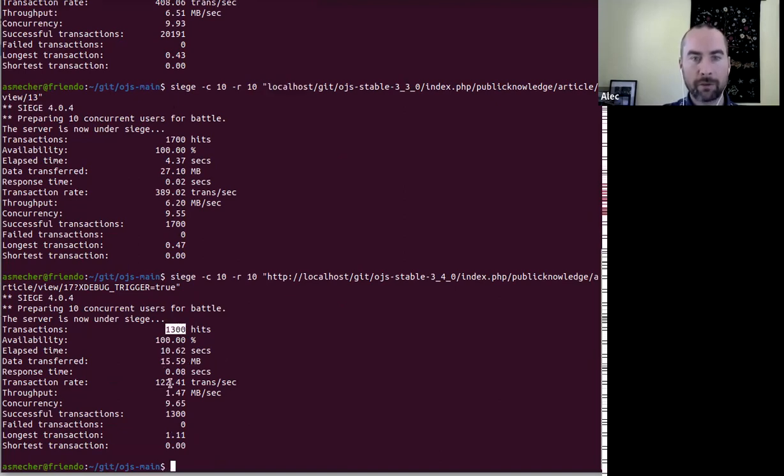So as you see, there is a degradation in performance between 3.3 and 3.4. It's not straight apples to apples because I don't have the same database again. So I don't know to what extent that's characteristic, but it does suggest that we should take a look into what's costing us the time there. Still, our uptime is 100%, so no troubles there. And that's actually not a bad number for my laptop running a table of contents. So no big issues there.